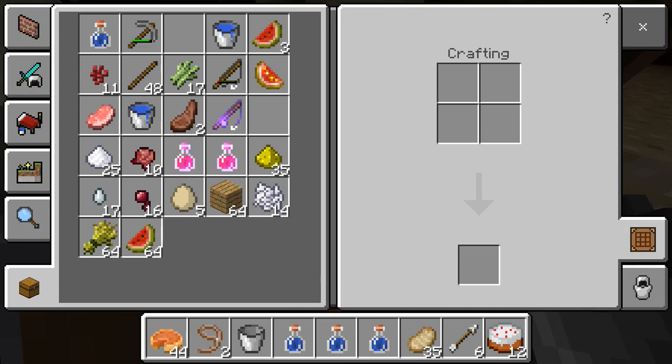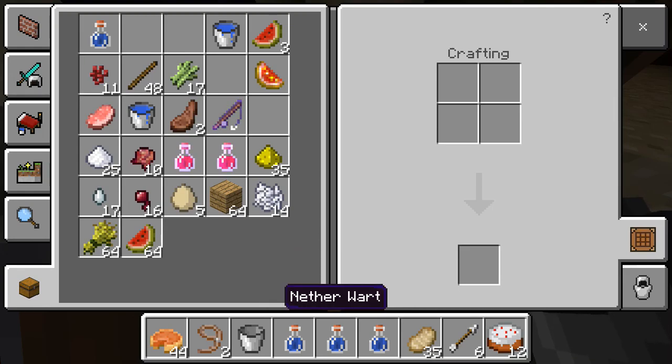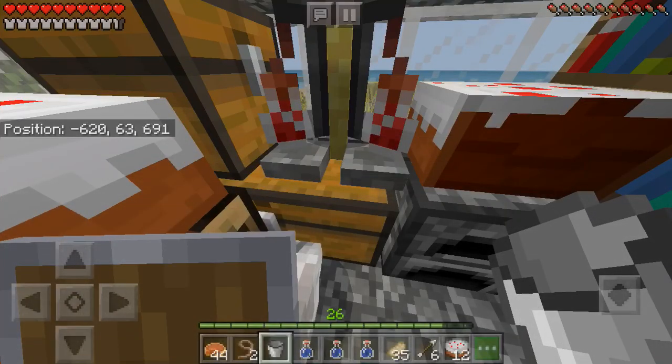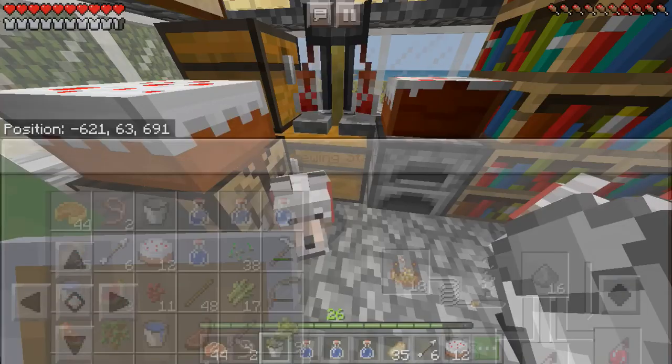Bone meal. We're keeping that. What do we not need? We don't need broken things. We don't need a stone pickaxe. We do need nether warts for stuff. We don't need just that. No, that's my good fishing rod with mending on it. That's pretty much it. There's some more stuff here, which is not bad. Oh, feather falling! Oh my god, did I just say falling? I sound weird now.